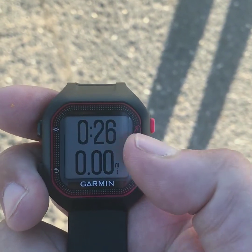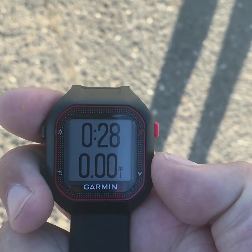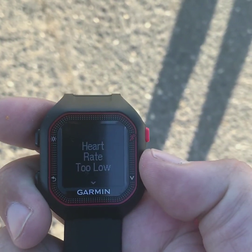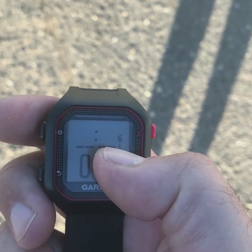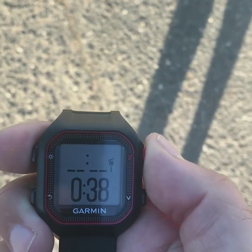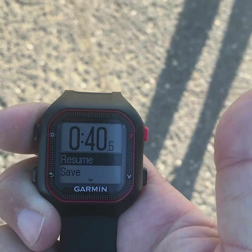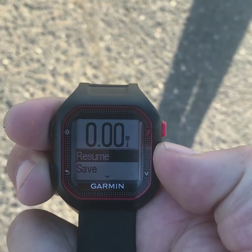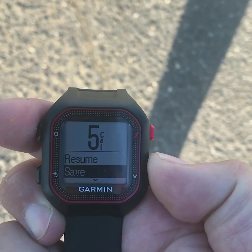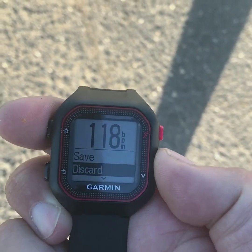So here's the main screen where I have it for time and for distance. I have another one, this is my, I'm still too low. This would be my pace if I was moving, and this is my individual lap time. Now when I stop the watch, I have 2 options. I can either resume it, or save, or discard.